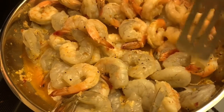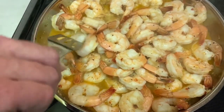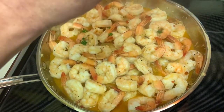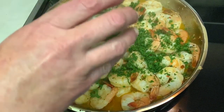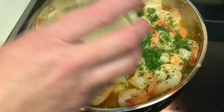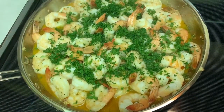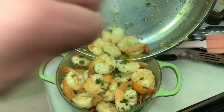Can you hear it cooking? Wow, and that's how it looks when it's done right here. And now we put the parsley on top of it. How good, Leslie? And lemon. Lemon juice. Oh, I can't wait.